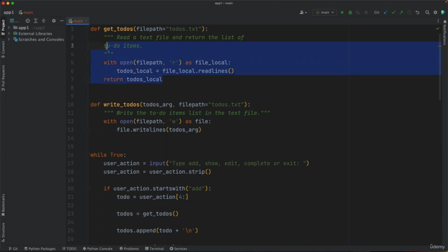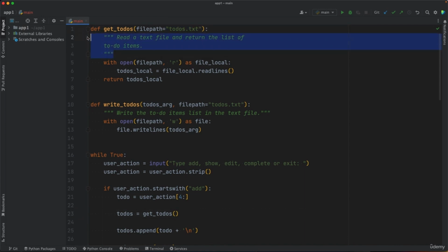Yesterday we worked on the getToDo's function. We added a default parameter. A default parameter means that when you call this function, for example, we call it here, down here, then you don't need to provide an argument for that function because you already have a default value for the argument. However, you know that you can always provide a value if you don't want to have that default argument.